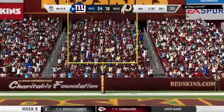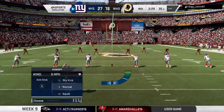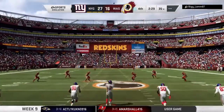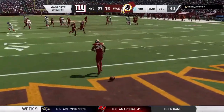And this is right down the middle as he puts it through. And that will bump the lead up to 11. So his 2nd field goal of the game, and that could turn out to be the big one. Yeah, you have to make them score twice to beat you, and that's not impossible. But here in the 4th quarter, puts their backs clearly against the wall. That's fielded in the end zone.